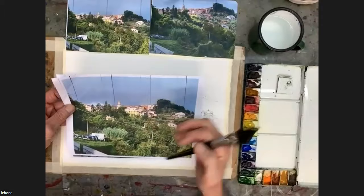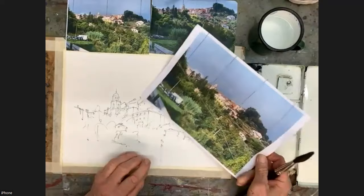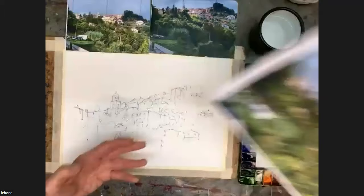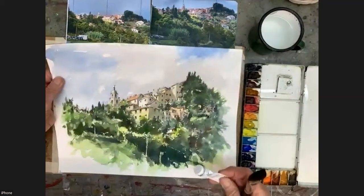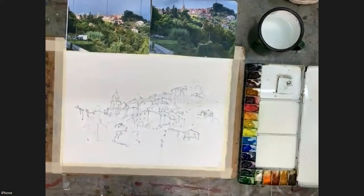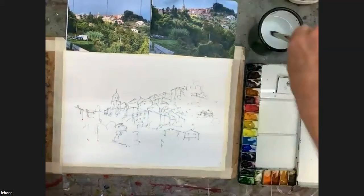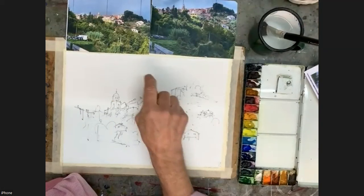There's nothing here, incidentally, that for me is white, with the possible exception of this line here. So there's nothing I can't paint over at this stage. And indeed, when I did this painting here, I used this tube just to pick up that white anyway. So I'm happy to spread the color around, keep it as light as possible. I can always come back when it's lighter later. And I'm going to wet the whole of this.